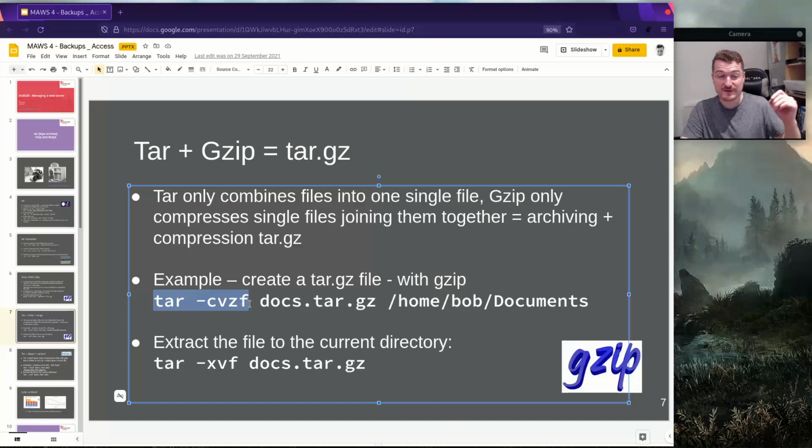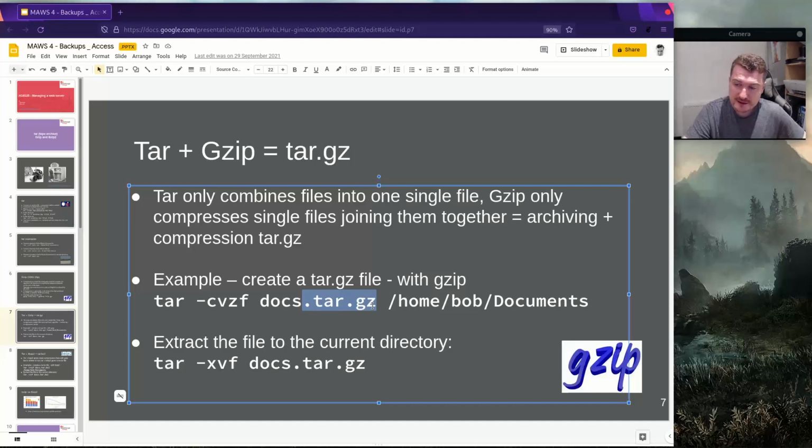By convention, we generally make the extension tar.gz. The reason is just to tell people in the future that this is a gzip file. You don't have to do that. You could just do .tar, but then maybe they won't know that it's a gzip.